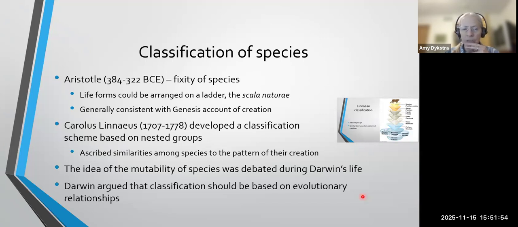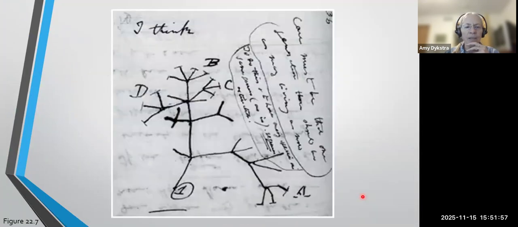And so again, here's the Linnaeus scheme, and then here's Darwin's sketch that he drew in his notebooks after he came back from his voyage around the world. He started doing a notebook, and he was trying to pull together all his thoughts about how he thought life had come to be. And he drew this tree that shows a cluster of organisms in the B group and another in the D group and another in the C group and another branch called the A group.